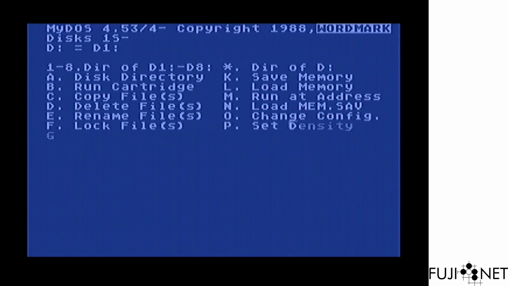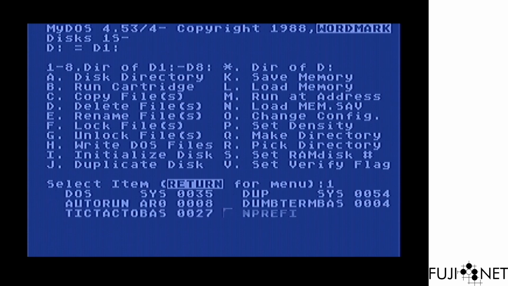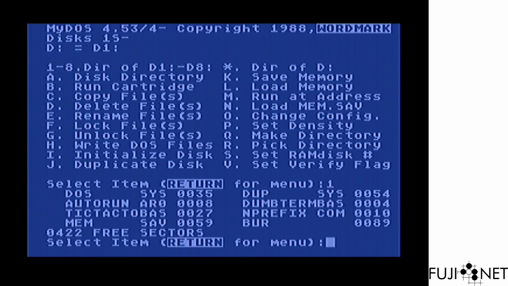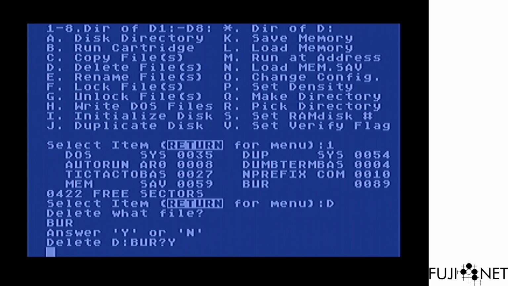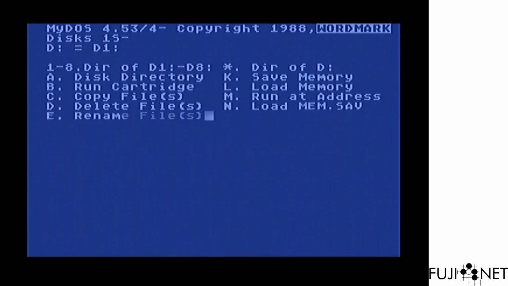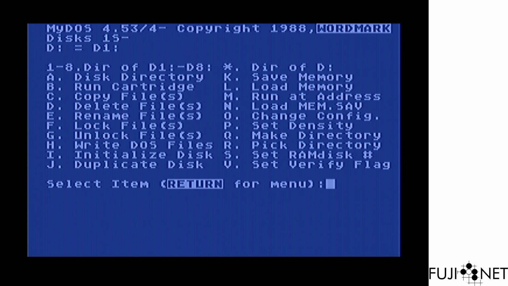It's not perfect, it's not 100%, but it does work for certain things, which you'll see here. I'm going to delete this file here. This was something that was happening as a result of my copy. But the N driver is actually loaded into memory and ready to go, which we can verify by loading an N prefix.